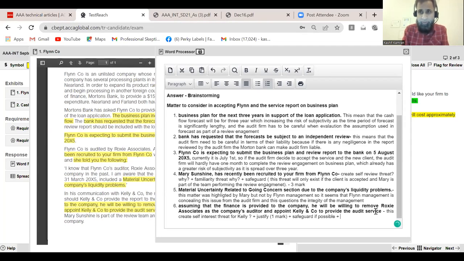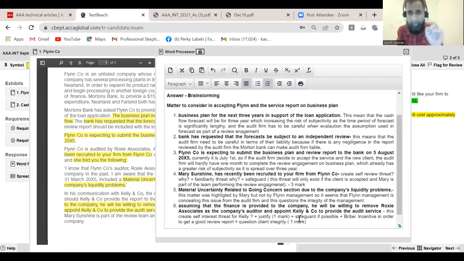Moving on, you will also need to justify that the client is giving you a bribe, or an incentive, in order to get a good review report. That is equal to questioning the client integrity. Is it questioning the client integrity that the client is offering you a bribe and an incentive in order to get a good review report? So is it questioning the integrity of the management again, the bribe and incentive? So you will get 1 mark again here for questioning the client integrity.